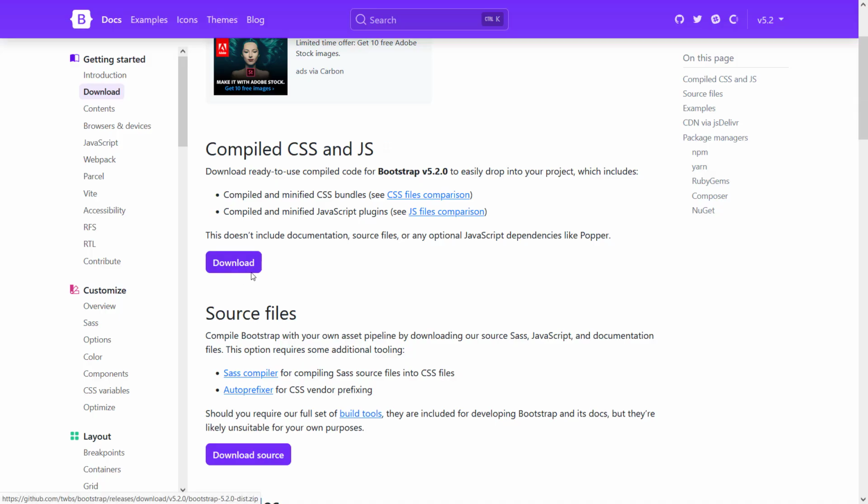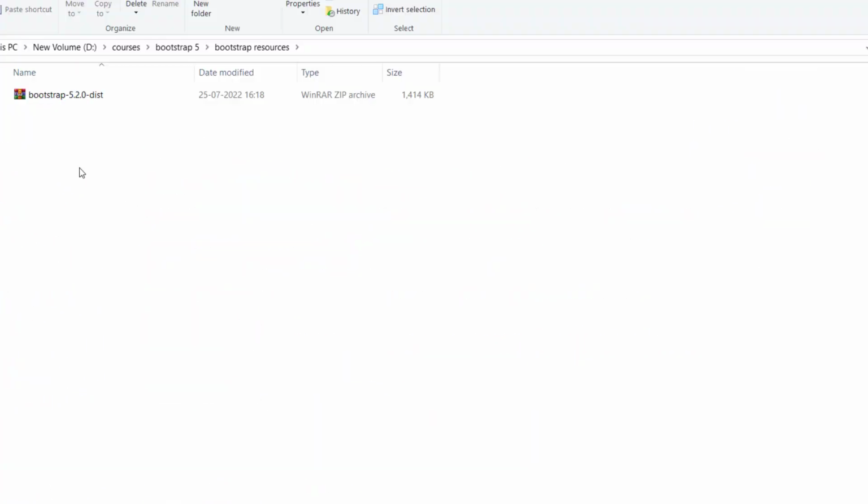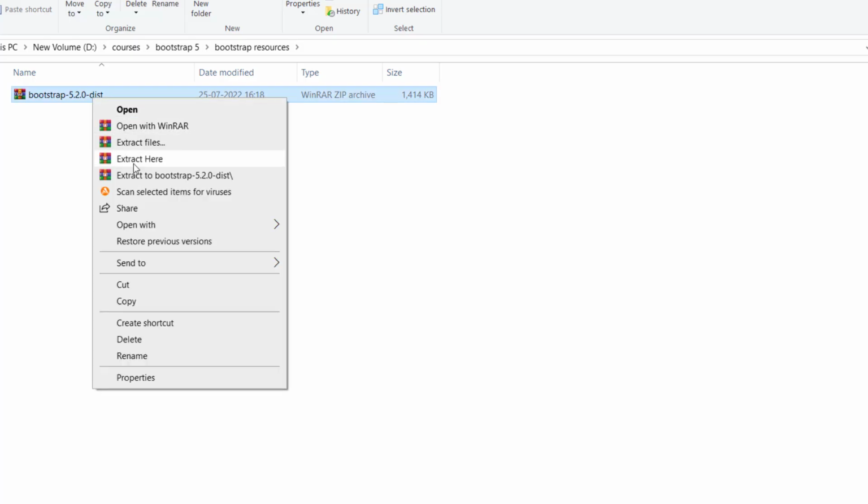Click on this download link. It will get downloaded. Then after that, open the containing folder. You will get this as a zipped file. Right click on this file, click on extract. Extract it using your extraction software, like WinZip or WinRAR for Windows, or 7-zip.